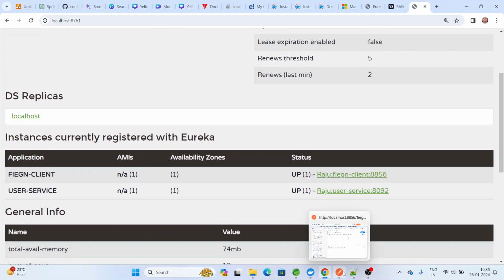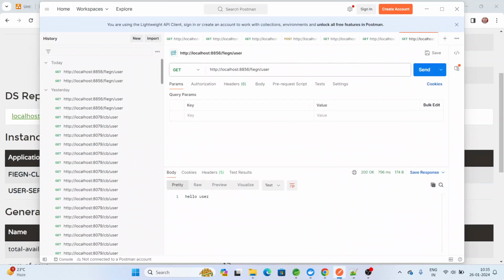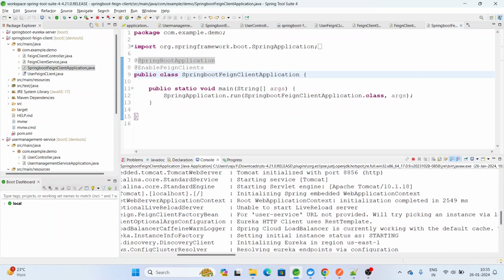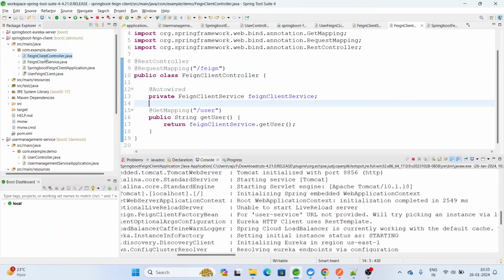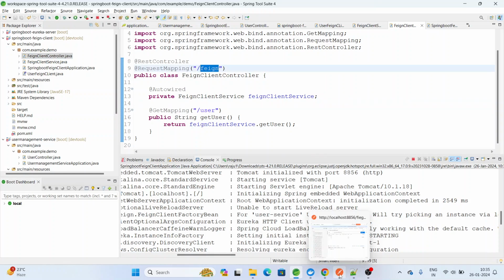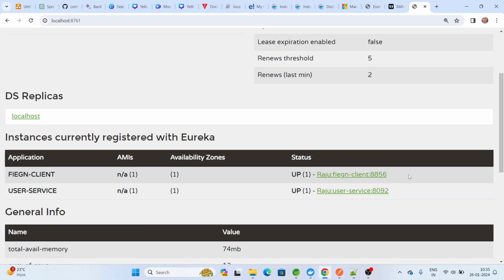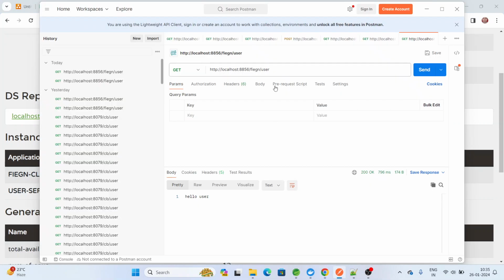So now let's test this Feign-Client. Let's use this path, Feign/user, right? It is running on 8856.